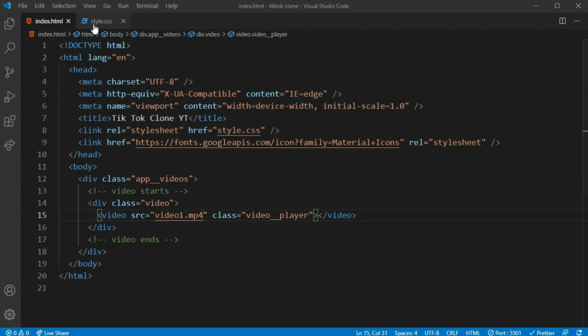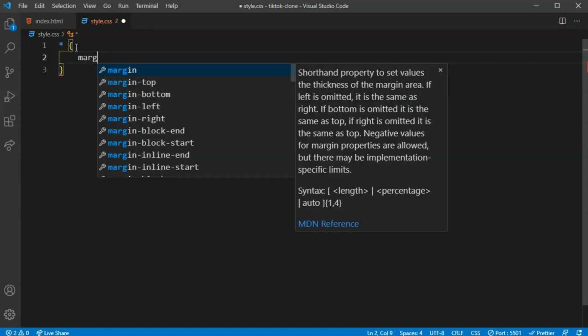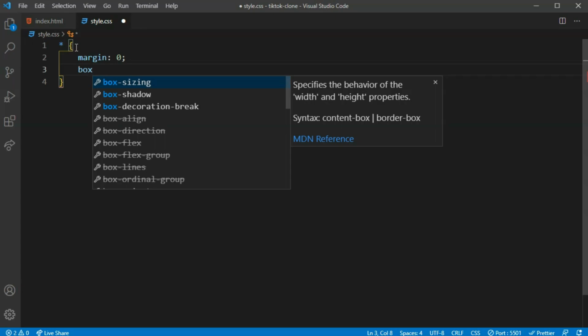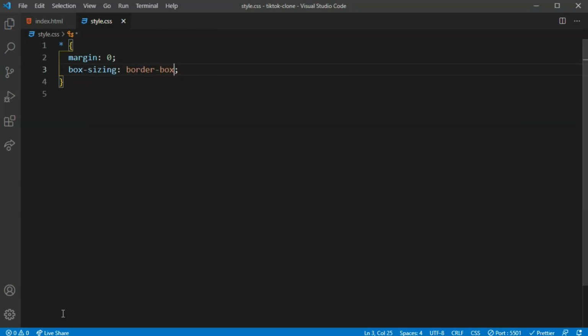So inside of our style.css, I need to actually remove the default browser behavior by removing the margin, setting it to 0, and let's also set the box sizing to border box. So now we need to target the main body.